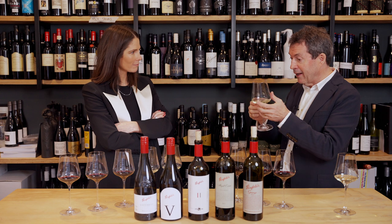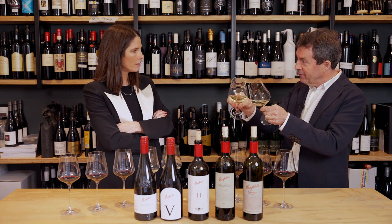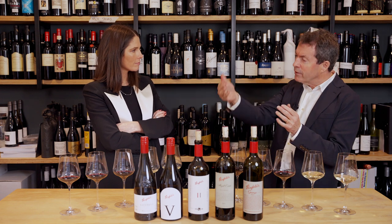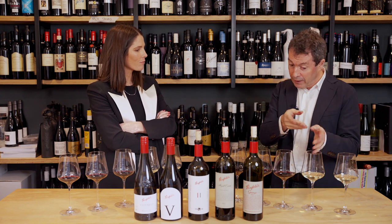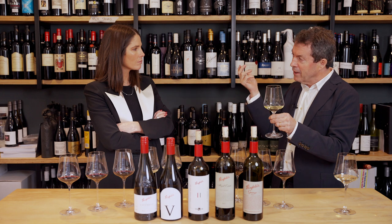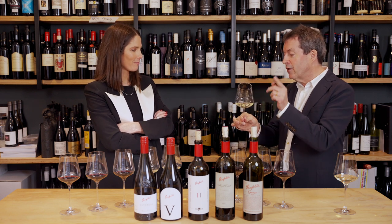This one is hugely risky — oxidation, picking up colour or whatever — but you can see the colour of it. There's not much difference between that colour and the last Yatana, the current release, which will come out in August. So hugely risky. Y5 will go beyond five, and you start ending up with what we called the Solera. Here we can see characters of the 2011 above the other vintages. But it's filling the mid-palate. It's almost not offering an immediacy, but what do we want with Chardonnay as it grows older? We just hope that it hangs in there — and this is doing a lot more than that. It's taking a lot of the guesswork out of it.